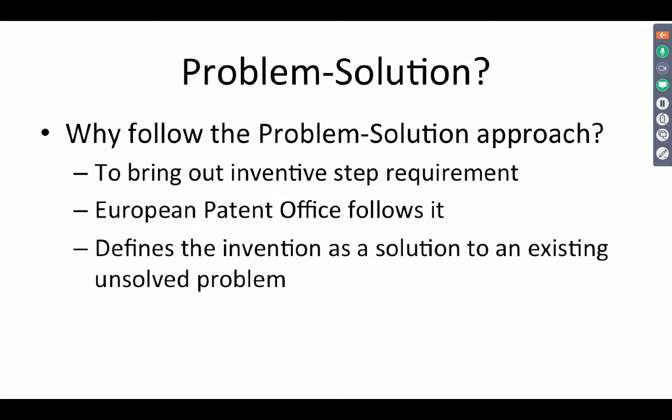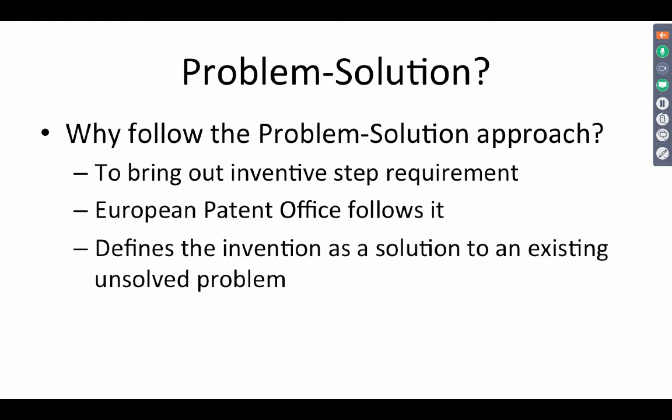Now, the merit of doing this is, one, it brings out very clearly the inventive step requirement. By following the problem solution approach, you will be able to pick up a problem that was not solved, or at least describe your invention as solving a problem that was not solved or not well solved or fully solved in the prior art, and immediately get over objections of obviousness.